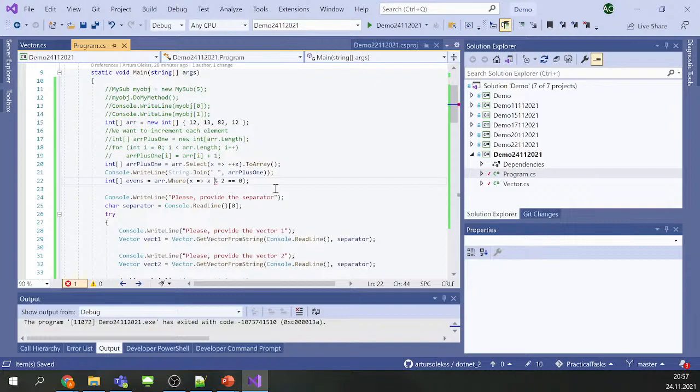No, I don't have x. So pass text, will it work? No, because it expects arguments. I guess for delegates we cannot pass the arguments in a moment.